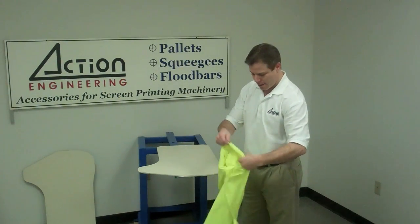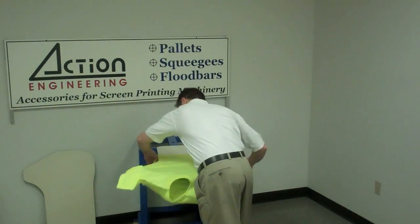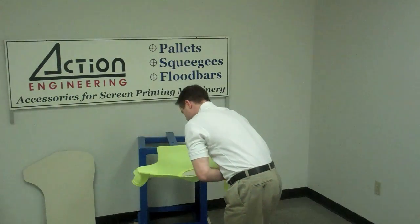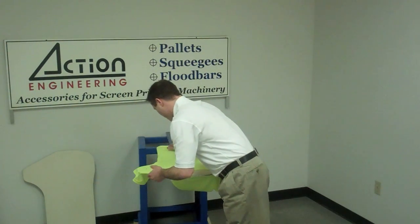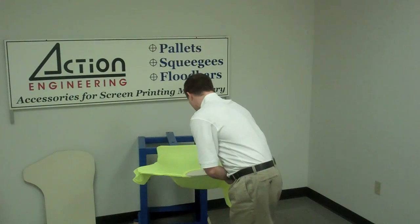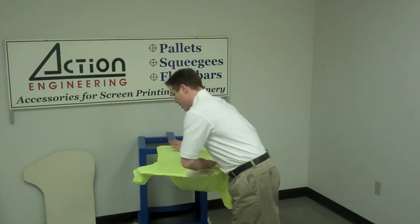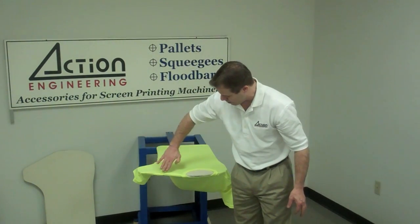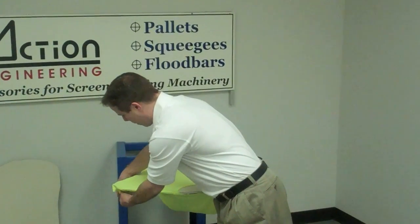I have an adult large here. I loaded the shirt, and then I grabbed the right side of the shirt, pulling it to the right, so that I could justify into the pallet. And now we see that the shirt is loaded. The shoulder seam perfectly lines up, and most of the sleeve is able to be printed now.